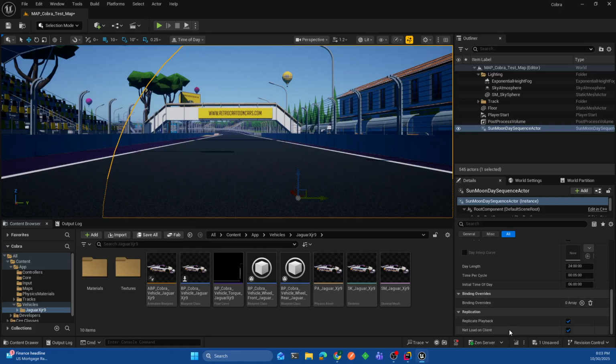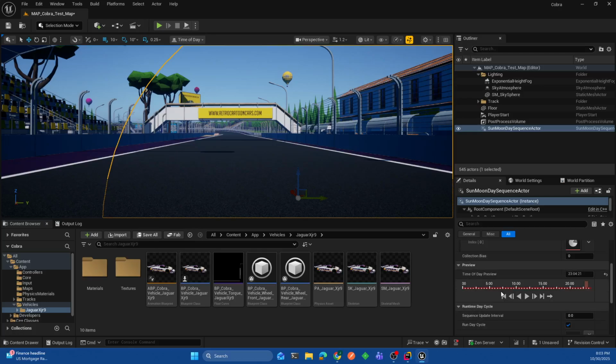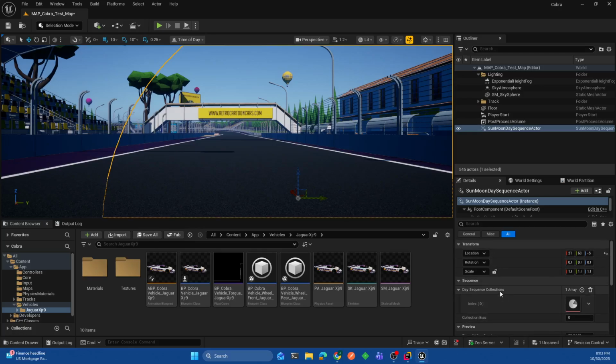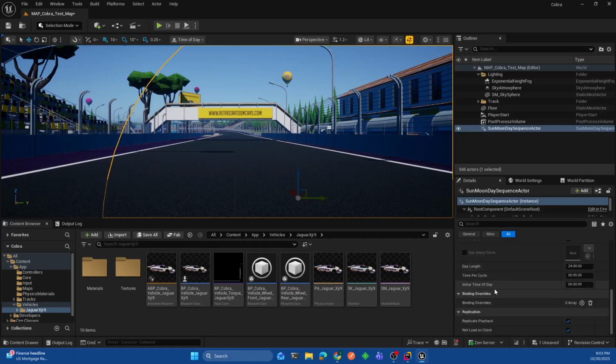And all the reading I did about this tells me that it automatically replicates to all the clients. So everyone will be in sync and should see the exact same thing on their screens in a multiplayer situation. So I guess that's all I need to do, and I'm happy with that. So I'm going to save that, and I'm going to start working on the classes. I don't know if I'm going to put any logic in them yet, but I'm going to start working on the classes for timing the vehicles, start finish line and sector lines, that sort of thing.